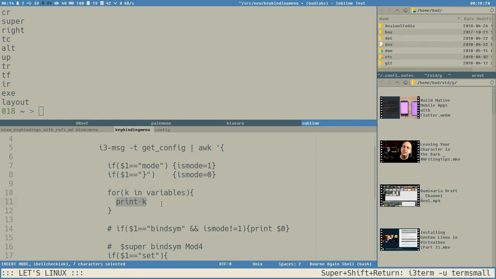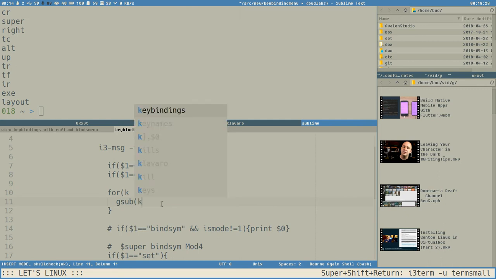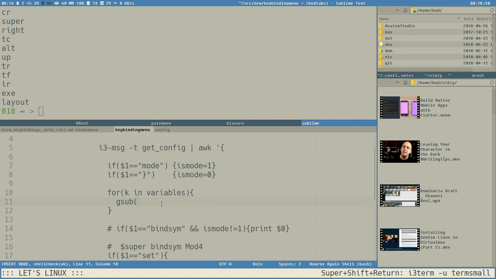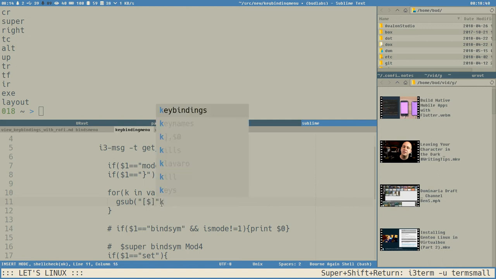But now we can actually just do a gsub here, meaning substitute all occurrences of variable name. But that's not good enough now. We need to add dollar also, dollar and then k.